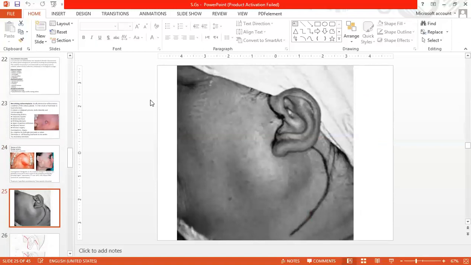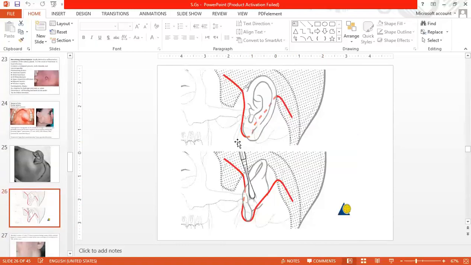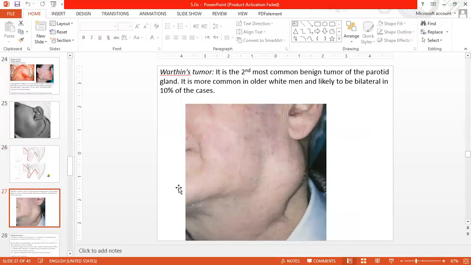This is the surgical access for the parotid salivary gland, by what we call the modified Blair technique, starting from the external meatus, anterior to it and behind the ear to the mastoid region, and passing inferiorly to the submandibular region, about 2 fingers below the angle of the mandible. We also have other modifications for the incisions of the parotid region. Any type of incision can be used for the superficial parotidectomy.